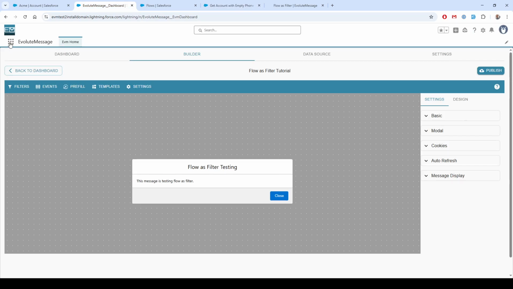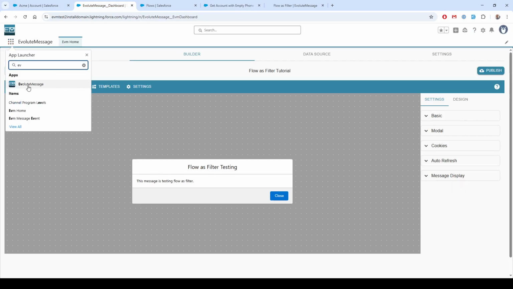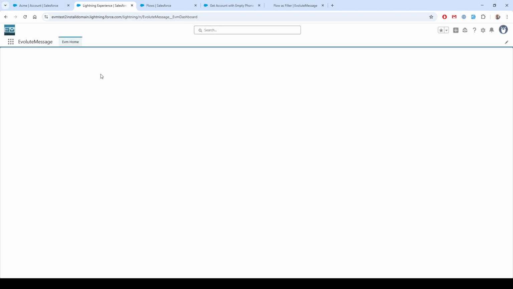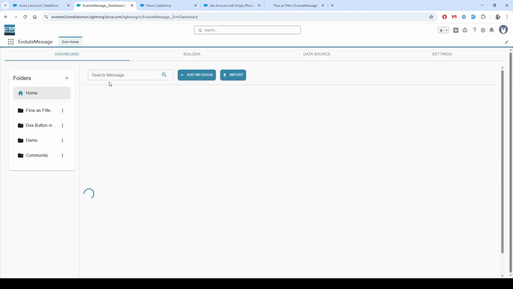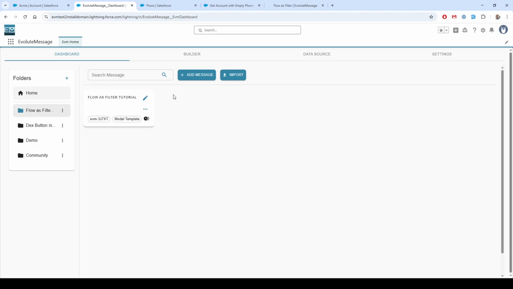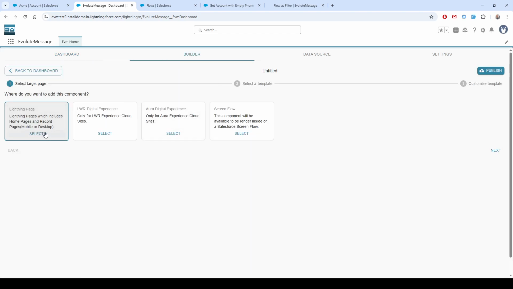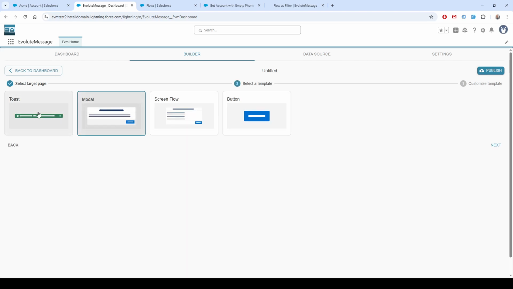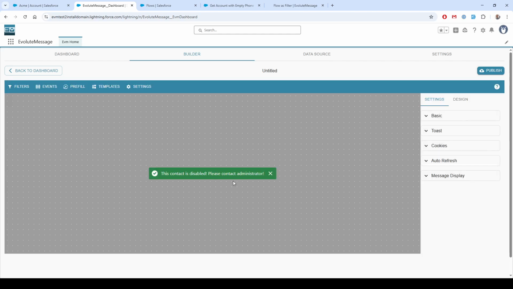You're going to go back here. You have to search for EvoluteMessage. And then let me create a filter. Let me create one here. In my case, I am on the Lightning page, so I'm going to choose Lightning page. I could choose a modal, but I'm going to show a toast this time.